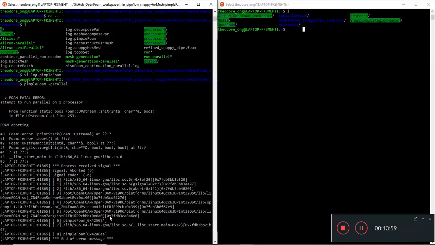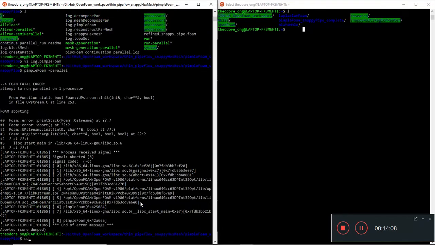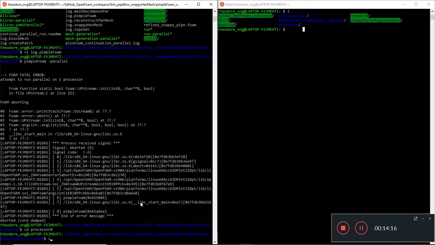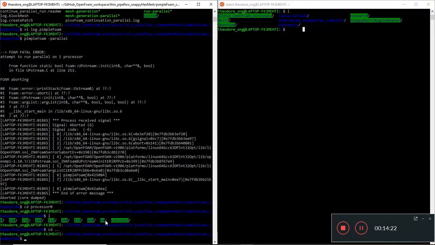Meaning to say, if I was running pimpleFoam in series, what will be the output file? I would see 0, 50, 100, 150, 200, all the way to 400. These are the time steps. But now all I have is the time steps in the processor directories, and I'll need to get all this data out first.